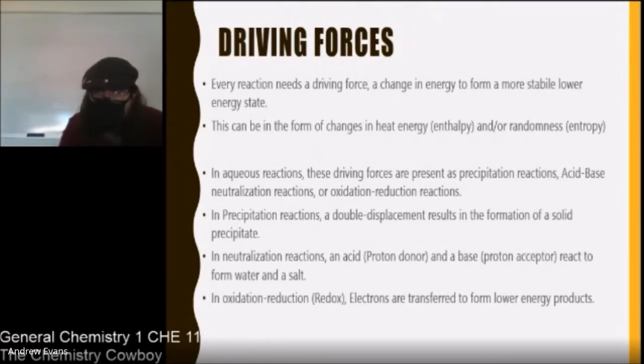We need something, like a steep hill, some way to remove a reactant or a product so that it won't go back. So as I said, sometimes we form a solid. Sometimes we take two aqueous chemicals and form a liquid. Sometimes we're going to transfer electrons to get to a lower state. And we're going to look at these types of reactions each in turn. In fact, we'll do a lab about, I think, acid-base chemistry and oxidation reduction chemistry in the following weeks after fall break.